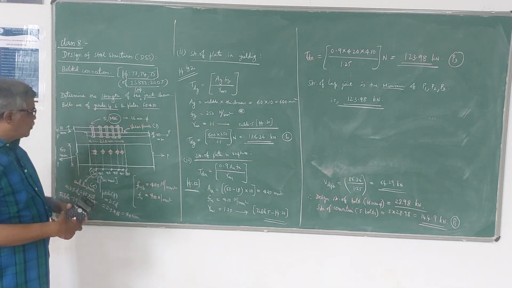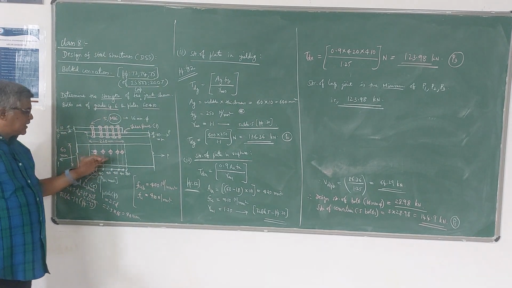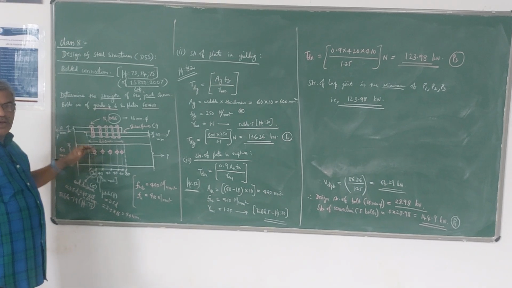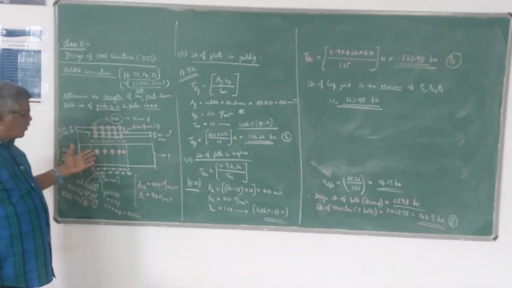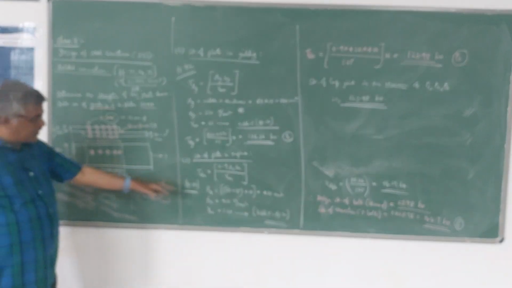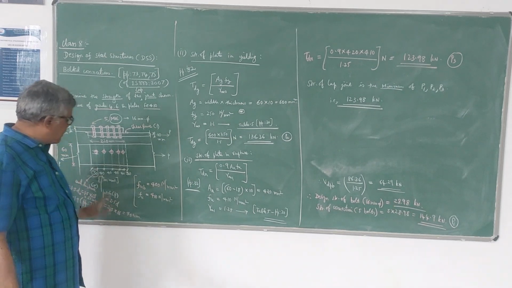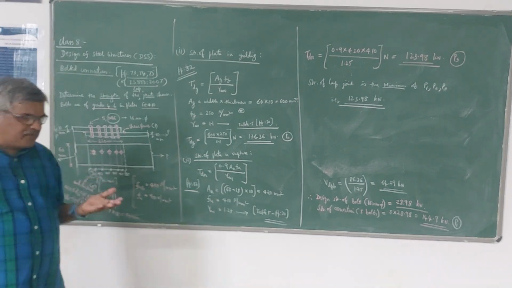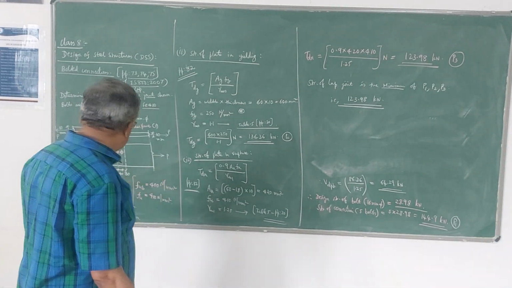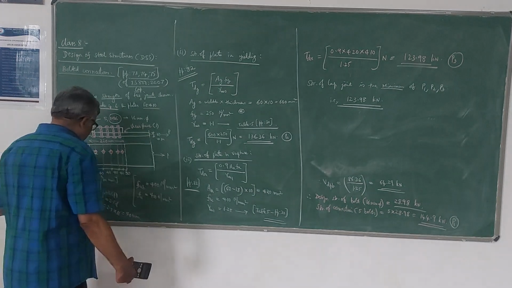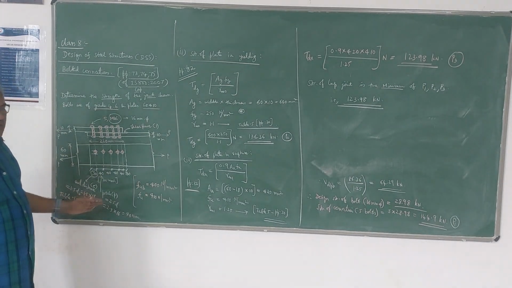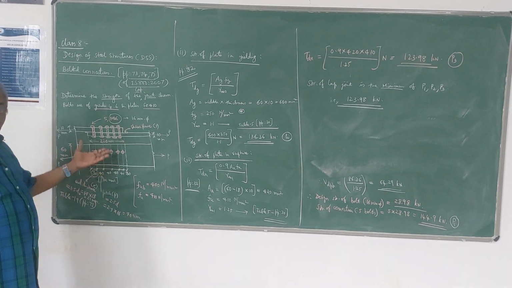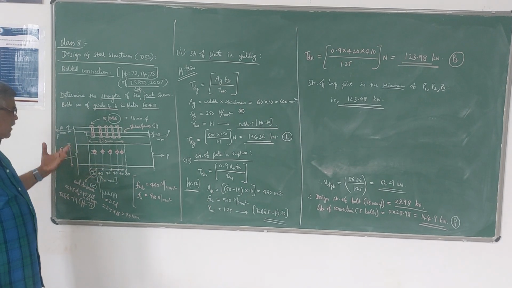If there are two bolt lines, then when you are taking this net area value, we have to deduct 2 times the diameter of the hole from the width in the calculation of net area. And the pitch and end distances are already given here. The specification is end distance is minimum 1.5 times d naught and pitch is minimum 2.5 times d. That much you can provide. Even if they don't give, you can provide that, then you can calculate.